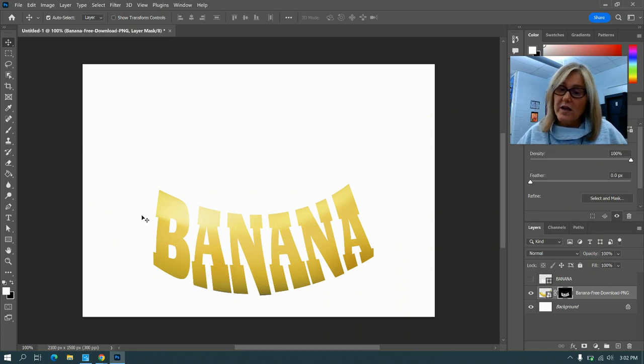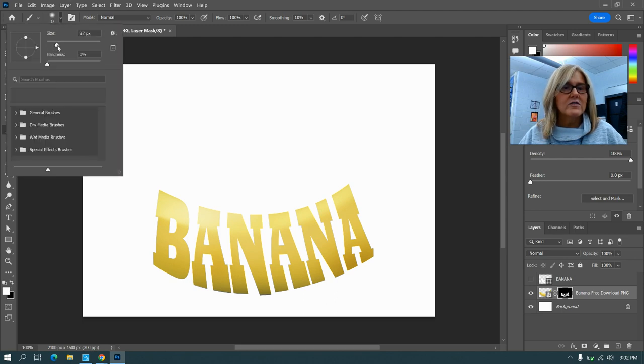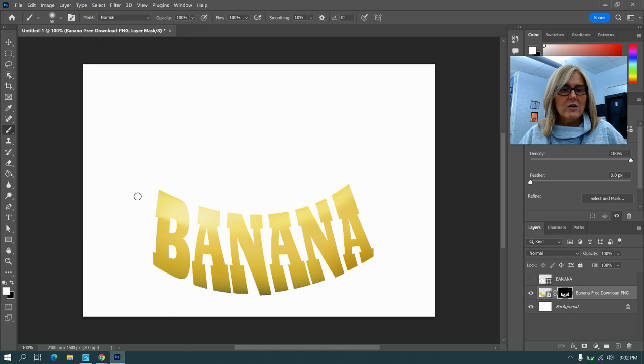So what we're going to do is use our paintbrush to color back on the parts on the side. So I'm going to click on my brush tool. Notice my colors. White has to be on top and black has to be on the bottom, because with the brush tool, white is to brush on, black is to remove. So with white on the front, and you can adjust the size of your brush if you need to, watch what I'm going to do.